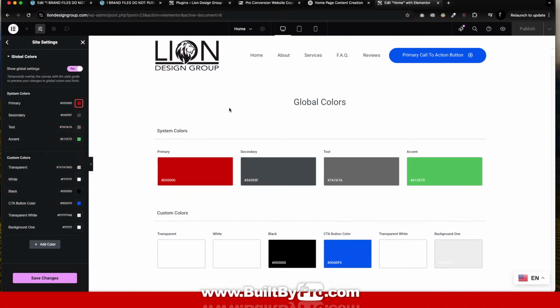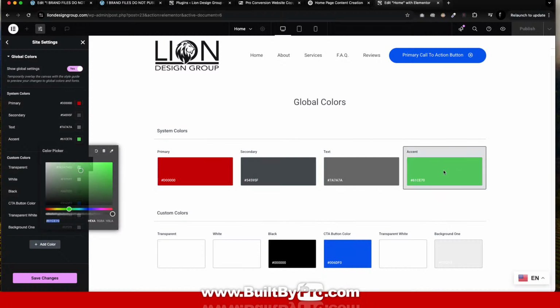And then the accent. I believe secondary needs to be accent. Okay, that's what messed me up last time. I labeled it wrong. All right, so we have your accent color. We'll paste that in.